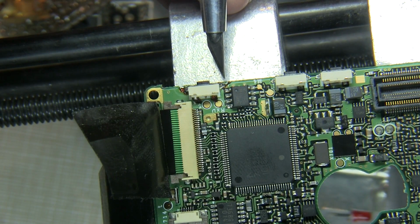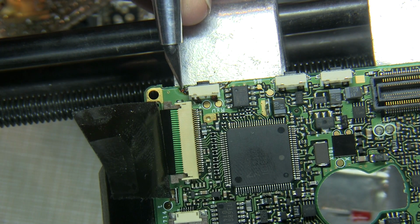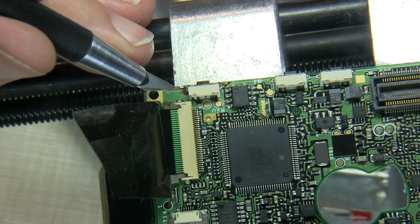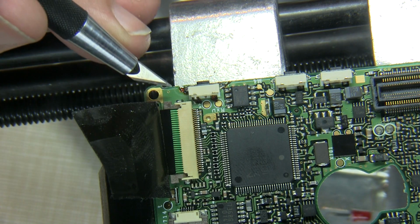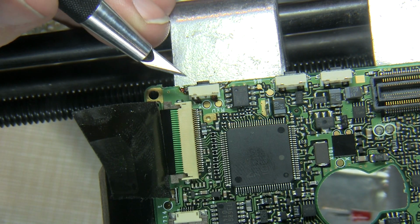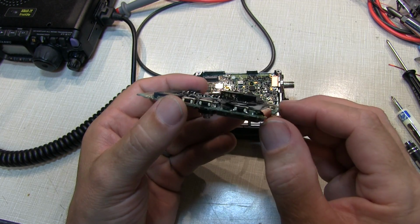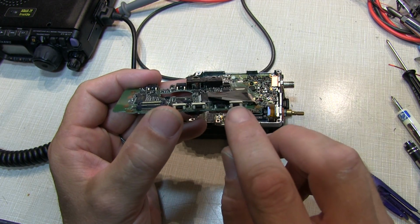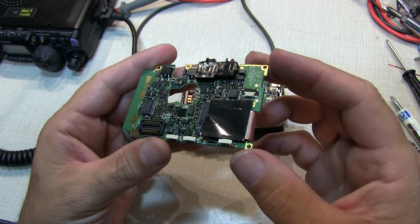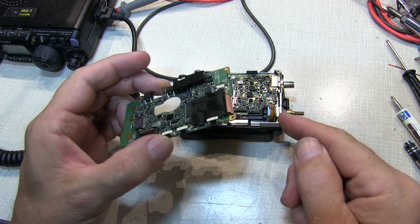Well, it looks like the soldering was successful on both sides of the switch to reinforce it to the remaining copper plane on the board, as well as the reconnections on the back of the switch. So I've got some flux we need to clean up and just clean these joints up a little bit, a final inspection, and put it back together. Keep our fingers crossed. Well, a few minutes cleaning with some isopropyl. Looks like those joints came out pretty good. Well, after inspecting it a bit, I'm pretty happy with the way this repair looks. So I'm hoping that nothing else is fractured on the board, and we should be able to put everything back together, just reversing the process we did when we took it apart.